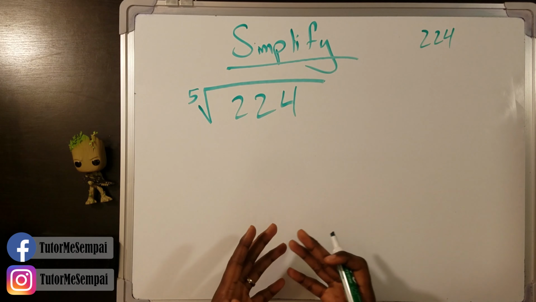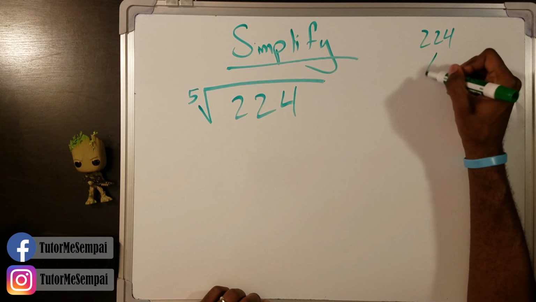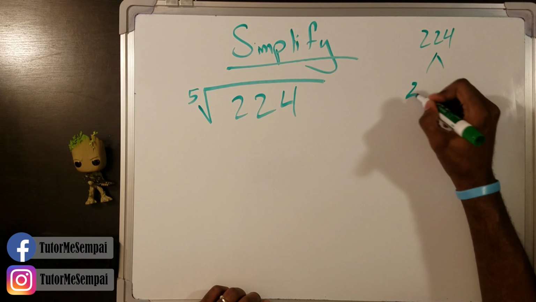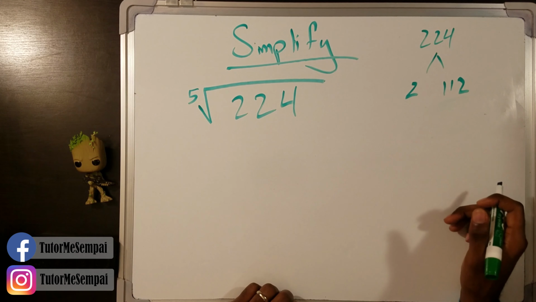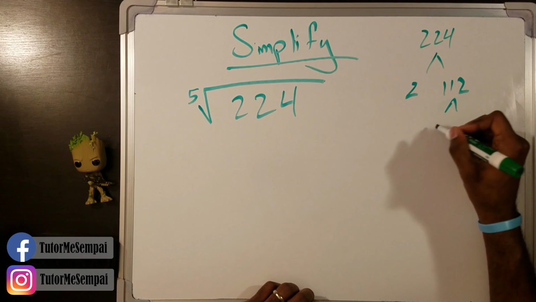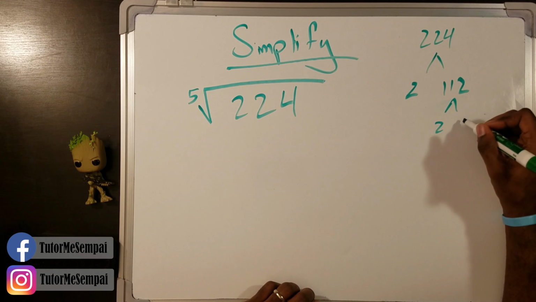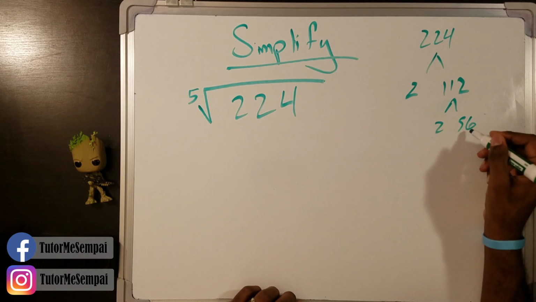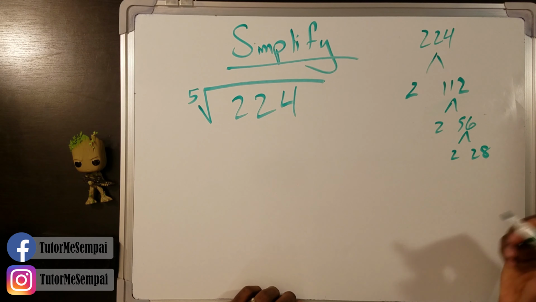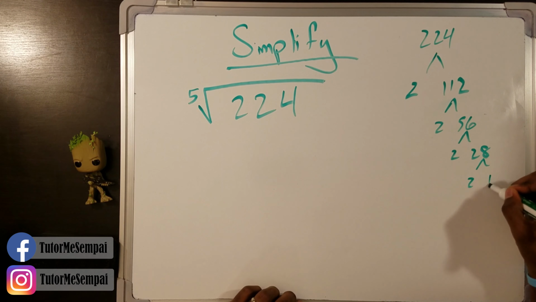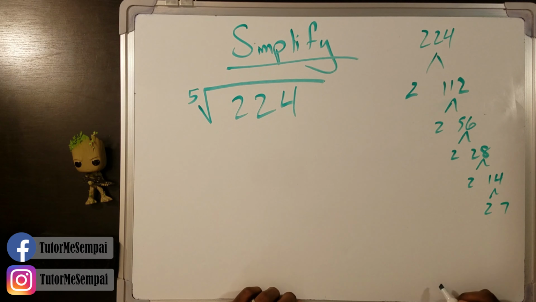So we want to dive straight into finding the prime factorization of our radicand. And even if you don't know what all the factors would be, you know that this is even, so 2 has to be a factor. So 2 is going to break this up into 112. This is also even, so you know this can break down into 2 and something else, in which that something else is going to be 56. 56 is also even, so you can break this up into 2 times 28. 28 is also even, so 2 times 14. 14 is even, so this is going to be 2 times 7. And none of these can be broken down anymore. These are now your prime factorization.